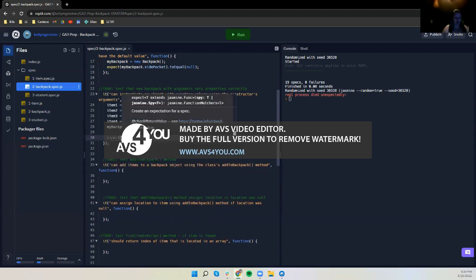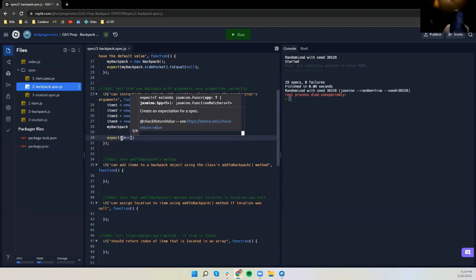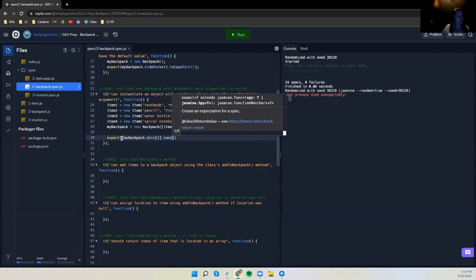So here we're going to check that my backpack main, the second item in that array, the name of it, is one of the things we're going to check. Then we also want to check the first thing in the front pocket.